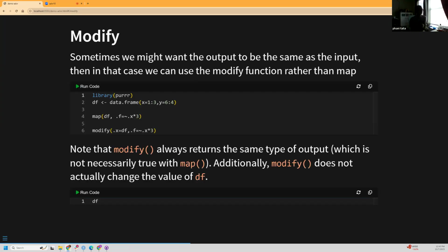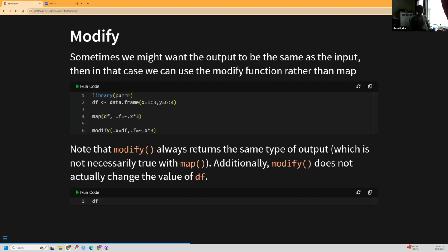Now we have a function called modify. The way this modify function works, from my perspective, is that I have a function written and I want to see the results. So I would use that function and check the values, rather than disturbing the original data set or data frame. The original data frame still looks exactly the same. I do not want to touch it, but I just want to see the results.